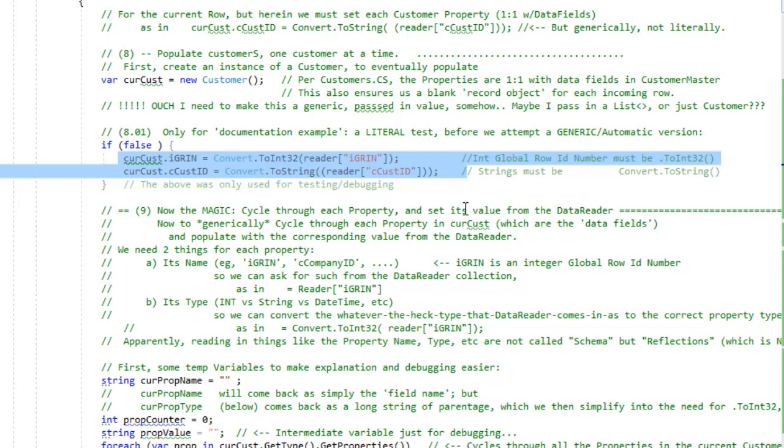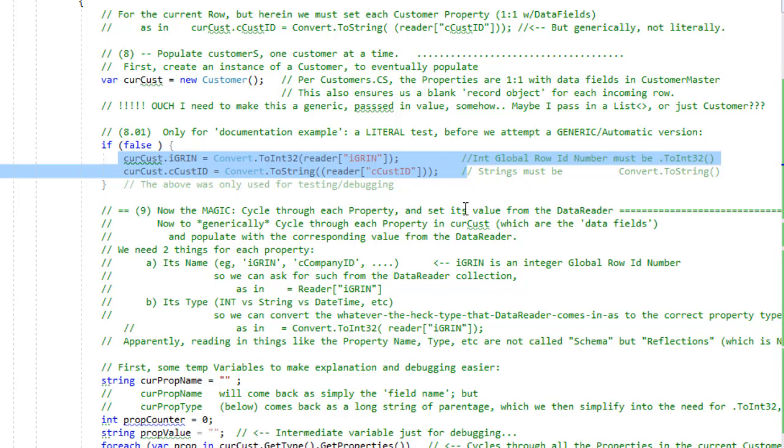But as we said in the PowerPoint, you can't just assign it and assume that it knows how to figure it out. You need to take whatever format object comes in from the reader and tell it, I need you to convert me into an integer 32. For all the other values, similarly, if it's a customer ID, which is a character string, that has to be converted to a string from the reader, quote, customer ID, end quote, and so on.